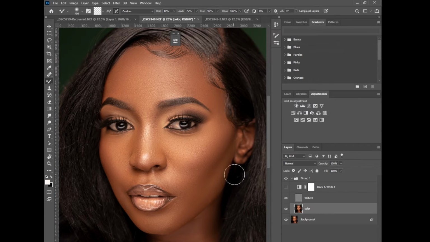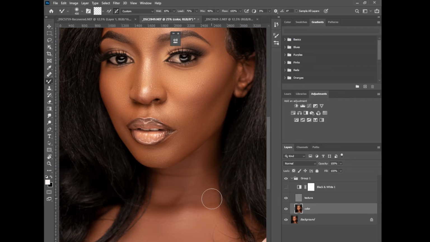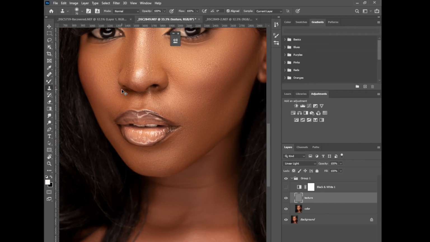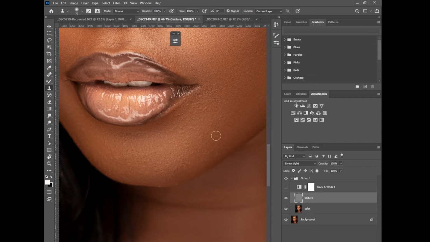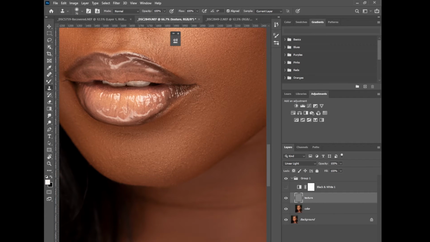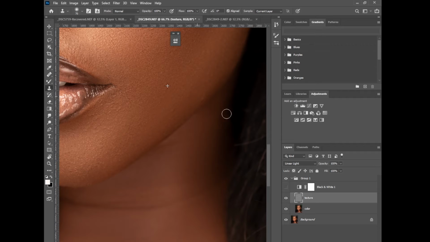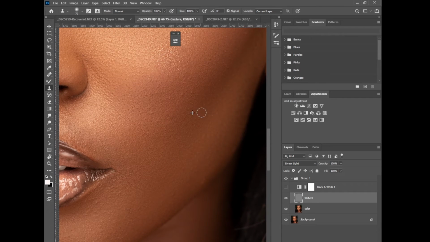Anyway, what I'll do, I'll come again to this image and pick this texture layer, then pick my clone stamp tool, then zoom in on my image to remove these remaining blemishes right here, to make sure our image looks perfect, like that.